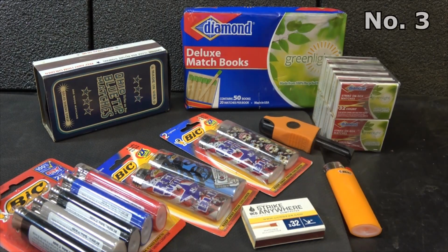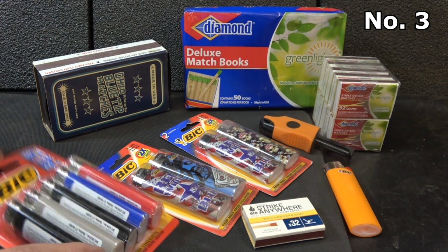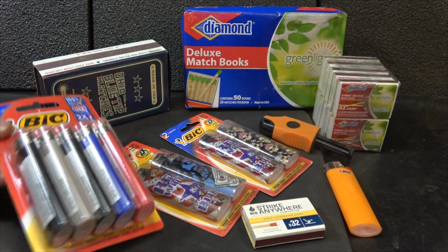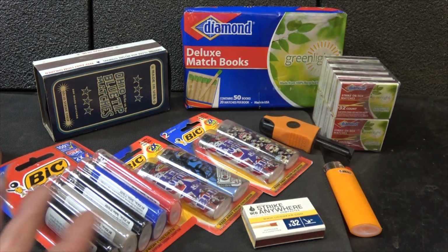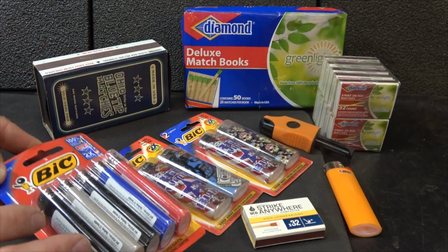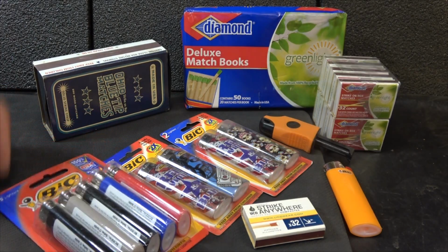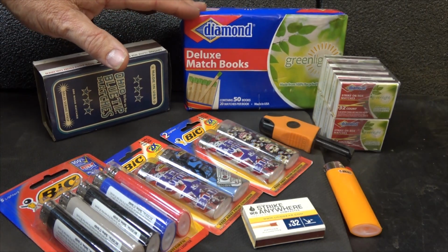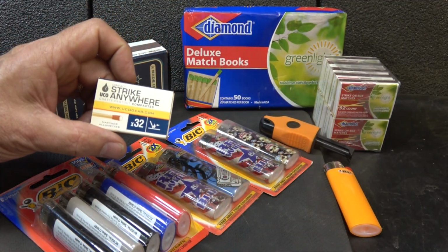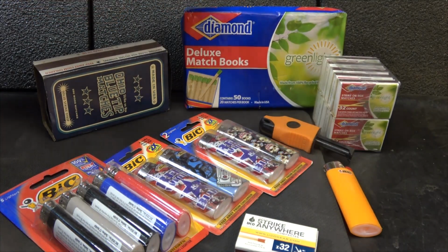Fire is something that's essential in a survival situation. One big thing that I like to do is, when I'm in line at Walmart or wherever, I grab a pack of lighters and just throw them in the bag, and I keep these. I've got a container where I keep all these different lighters. I like Bic. They just seem to work most of the time. But I also keep a lot of matches. Strike Anywhere matches are my preferred choice. But I do use regular standard matches as well. Box type is what I like.